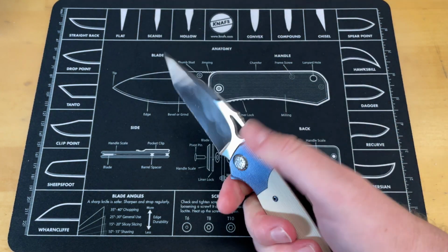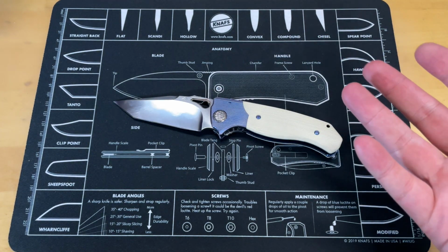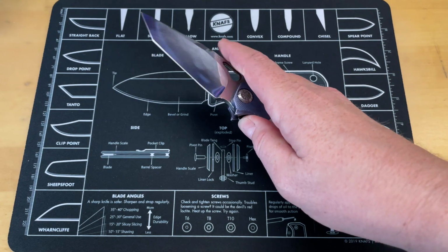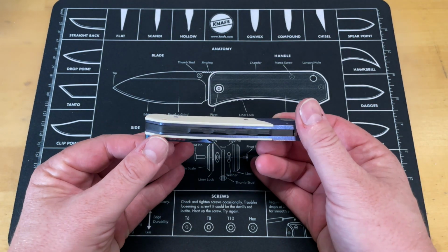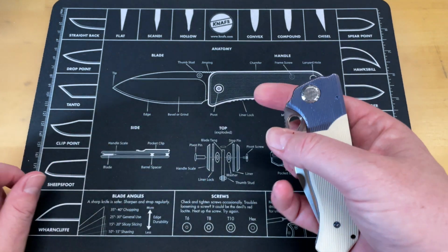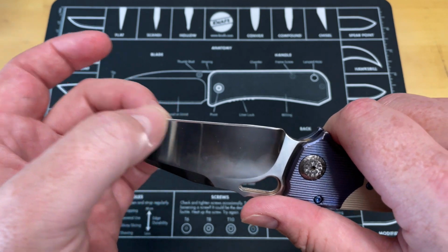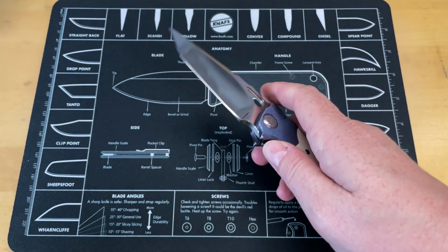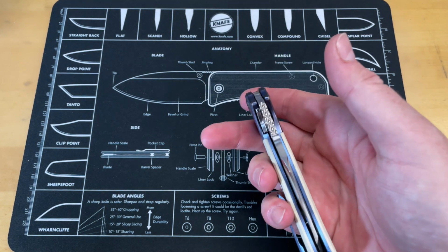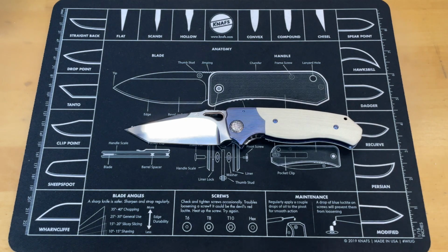This knife is so comfortable. I would never use this knife because it's an incredibly expensive knife and it's gorgeous. I would never use it for anything really, except as a safe queen. But it's a very functional knife. It is ground a little thick. I will have to say, a lot of custom knives wind up being a little thick, but also this is a lot of times something that would be a collector's piece. But it's a gorgeous, gorgeous piece.